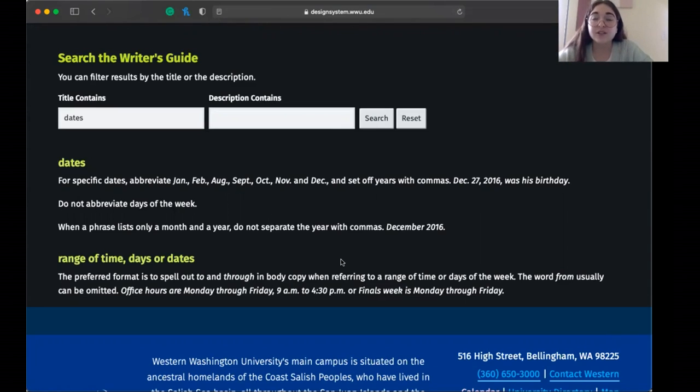Just to give you an idea of why this is so important, having a consistent writing style is great for the brand of the AS, but it also is more accessible for those viewing our events because they know what to expect from us and they can easily read everything when it is in the same format.